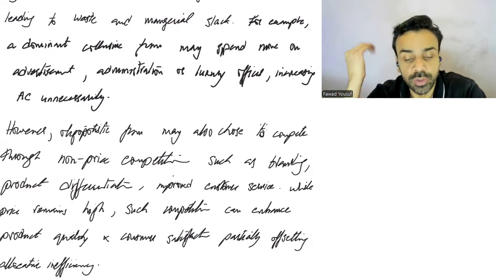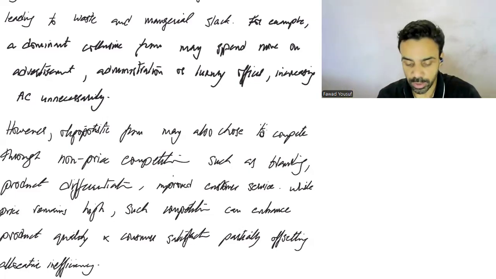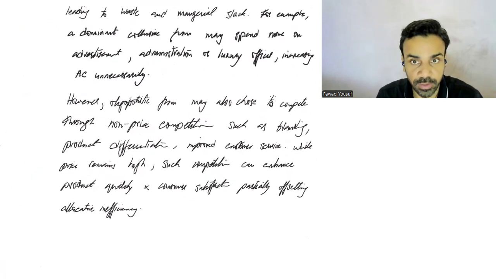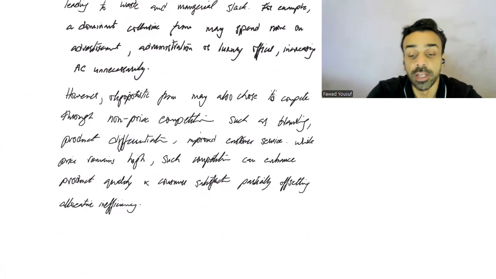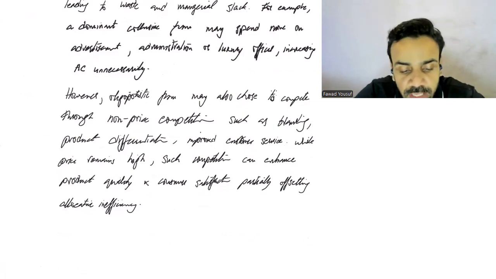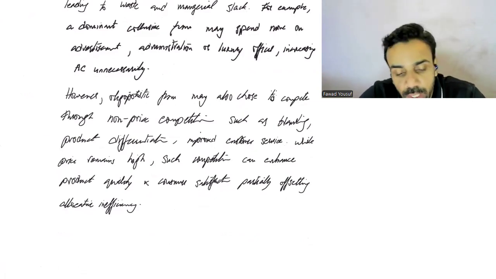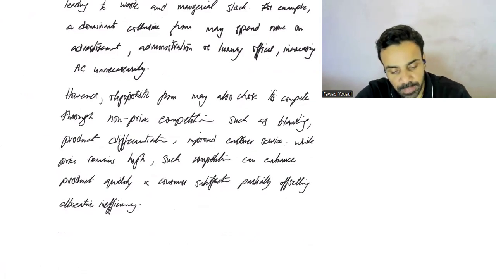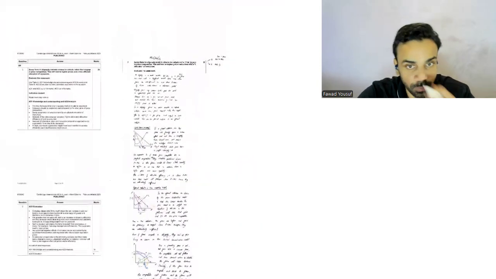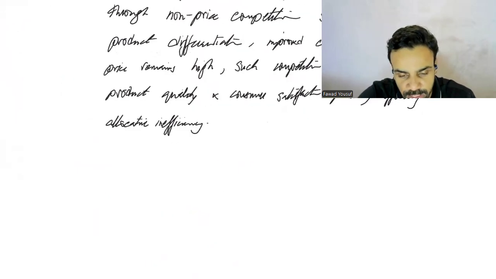So we know that in the short run, collusion typically results in higher prices and less efficiency than firms competing on price, because it restricts output and limits consumers' welfare. तो ये हम तो बात कर चुके हैं, and we've done some models on it. I think काफी extensive हो गया है. We should move into the evaluative statement for this.